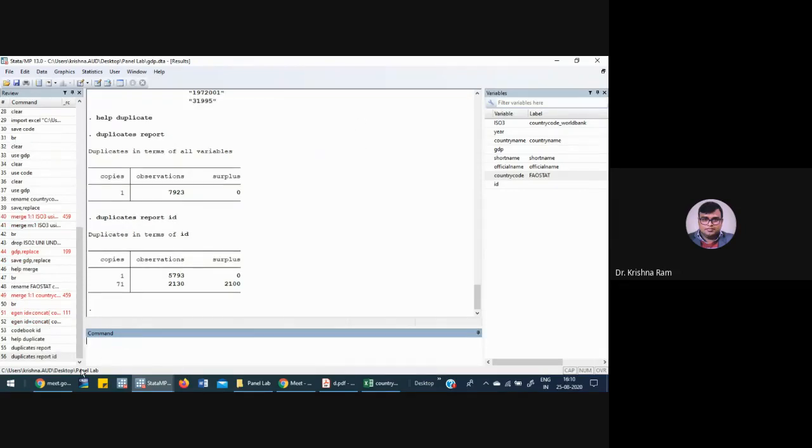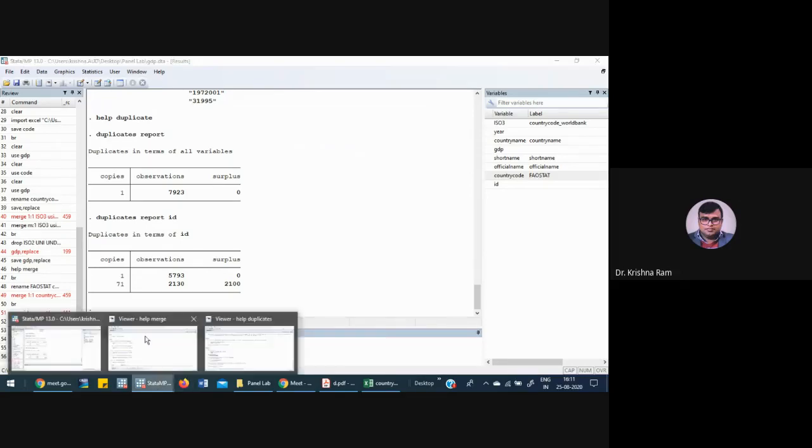Okay, look here. It says 5793 having only one observation, and 2113 having duplicate observations. Surplus value you are having for that is 21, and number of copies there is 71 observations. But it might be there is one ID which has 71 duplicate observations.